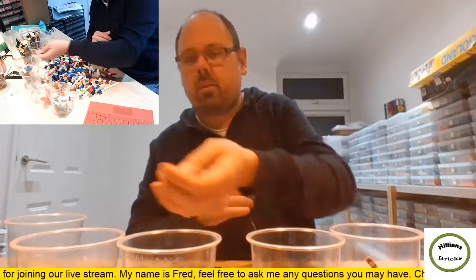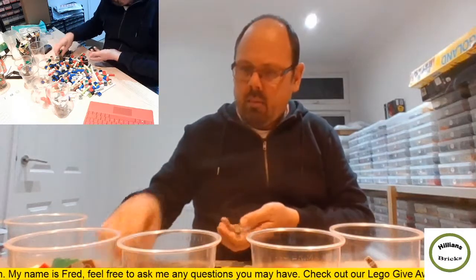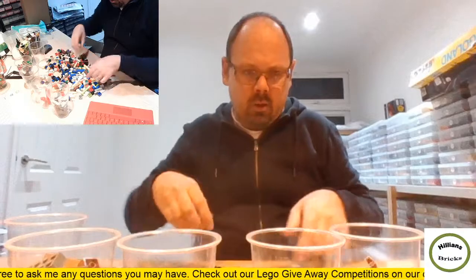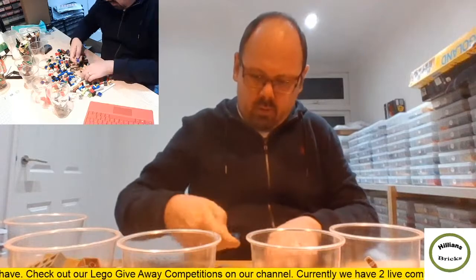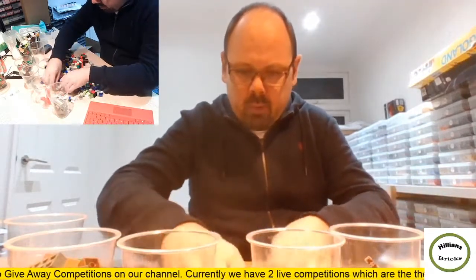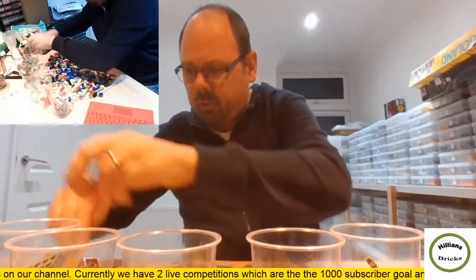Alright, great. Cool, you can see us now. So we're sorting out the bricks that we did yesterday. What I'm doing now is sorting them by brick type. So I've got 2x6, 2x10, 2x8, 2x4s. Actually, we've got lots more different types that we will do in a second. Maybe I'll do the 2x2s in this one. We've got lots of 2x2s.